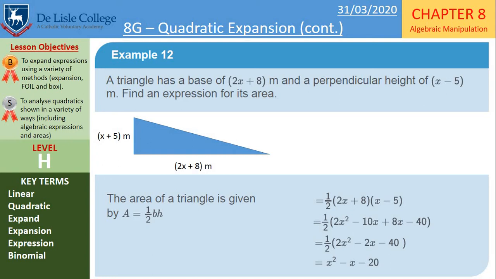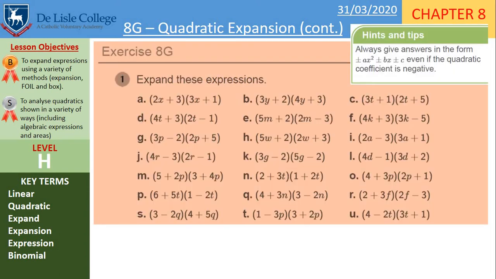Simplifying the terms in the bracket, we still have the half in front of the bracket. Then we have 2x squared take away 2x take away 40. Now everything is simplified, we can calculate half of all of that, which gives us x squared take away x take away 20. And if we were to give the units, that would be metres squared. We don't know a value for the area because we don't know the value of x. But if we were given a value of x, we could work out the value of the area. We asked for the expression, therefore that is what we have given. Note in the top right hand corner it gives you the format for your answer. All that means is you're going to write the x squared term, followed by the x term, followed by the constant term.